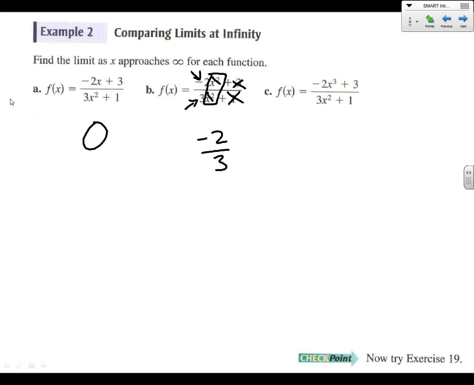All right, and lastly, what happens if the numerator is winning? The numerator is getting bigger faster than the denominator is. We're just going to get bigger and bigger and bigger, right? Eventually, just keep going. We'll get to infinity, which we say there is no limit because we're increasing without bound.